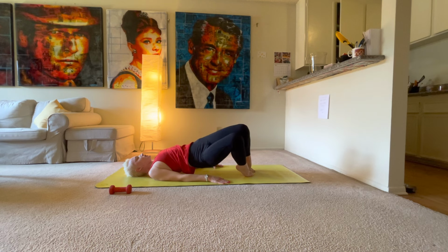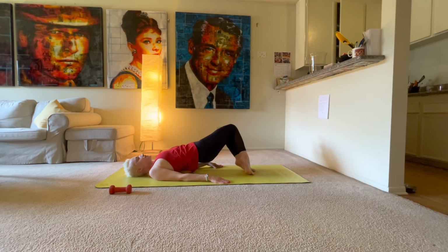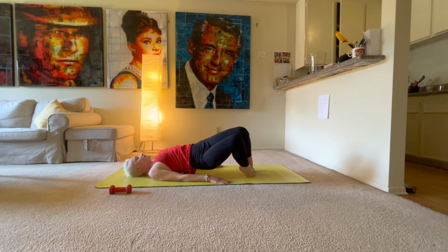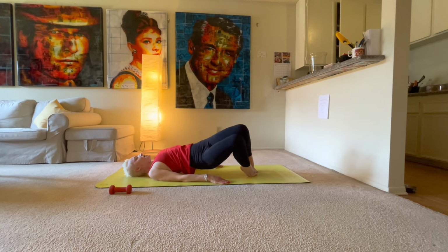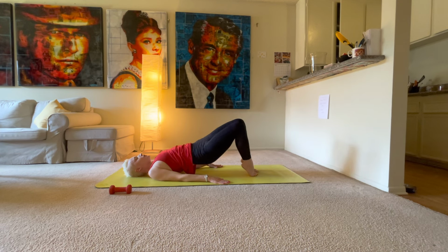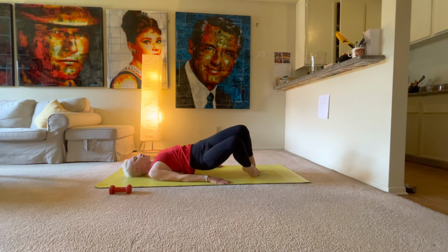You're feeling your oblique really controlling this move, nice and slow. Don't let them fall to the side. Go slow and bring them back up. We got 5, 4, 3, 2, and 1.